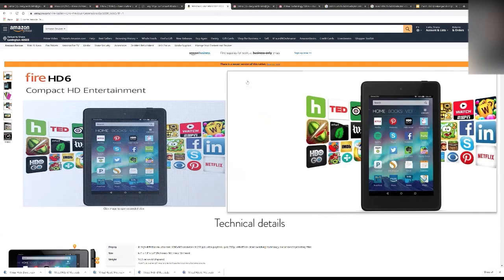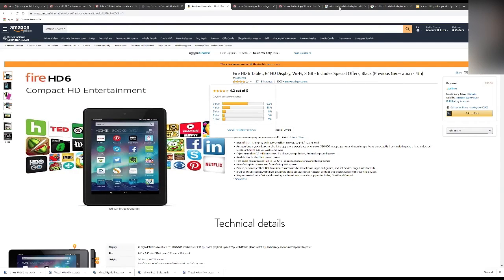So the way that you would get that device to the TV, depending on which model you decided, is either this micro USB to HDMI adapter, and a couple of those different Kindles use the micro USB to HDMI cable, and some of them use a mini HDMI to HDMI cable, depending on how new it is. The newer ones will use the mini HDMI. And you can see all these different prices up here along the top. I think you guys can. I can't tell what screen you guys are seeing, but these are real common things. You can buy them at Best Buy, eBay, Staples, all over the place.